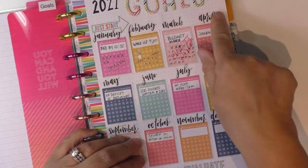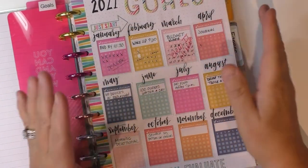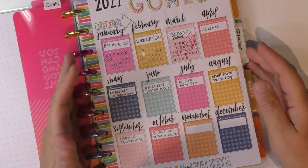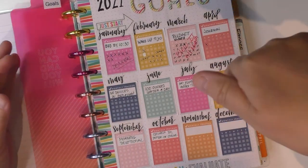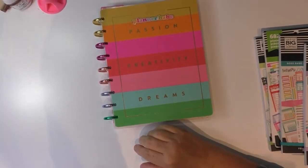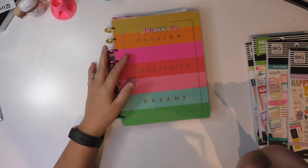One more thing — the stickers I used for the months here are just out of a Happy Planner dates and holidays book. I'm sure you all have some kind of date thing — you can either stamp the date or use those clear stickers from one of the Happy Planner books. Goal sheet — I encourage you to create one. If you have one and want to tell us about it, or things you've been using or wanting to improve, tell us in the comments below. I'd love to hear the goals you're reaching for. So that's my quick video. If you are new, please consider subscribing, and happy crafting — I'll see you guys again soon. Thanks for stopping by!